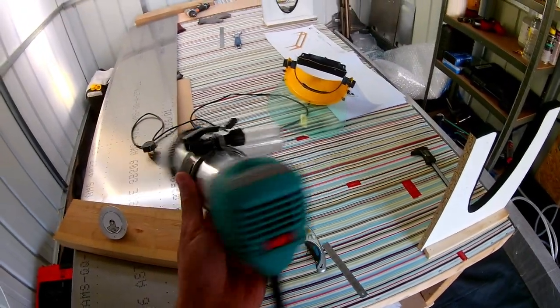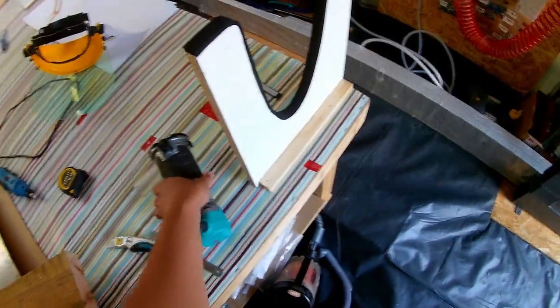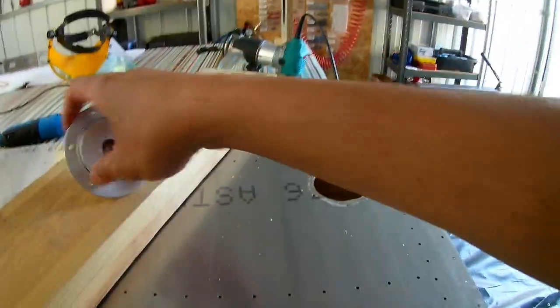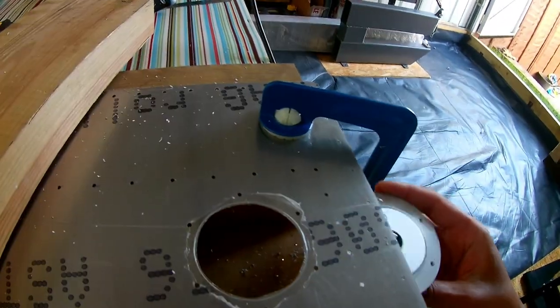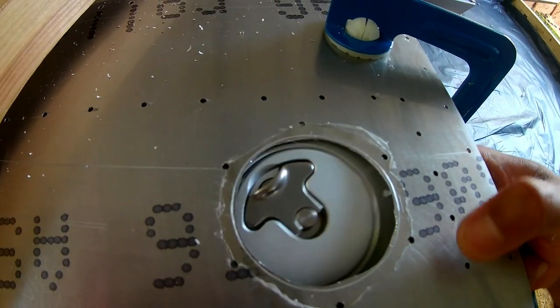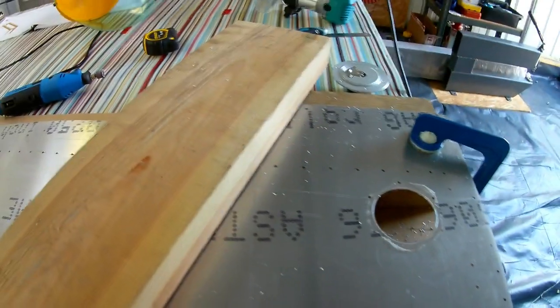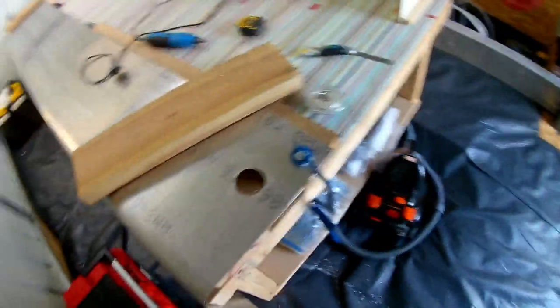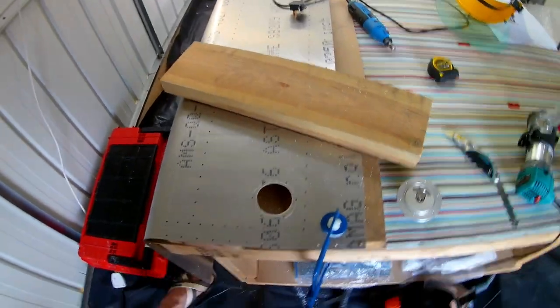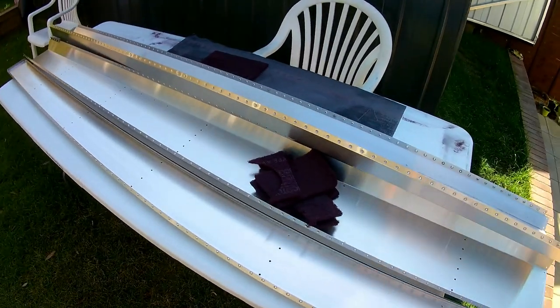I did end up buying a mini router — it's quite a good tool because cuts made with a jigsaw are never as clean. I also needed it for some other woodworking. It came in handy because the fuel caps provided with the TSI kit — the holes punched in the fuel tanks came a bit too small for the new fuel caps. I think they switched suppliers from Anair to Newton, which caused the mismatch. The six holes drilled to rivet do align, but the clearance for that outer ring where the cap sits needs to be trimmed all the way around. I used the router for that a bit and then finished with the Dremel.